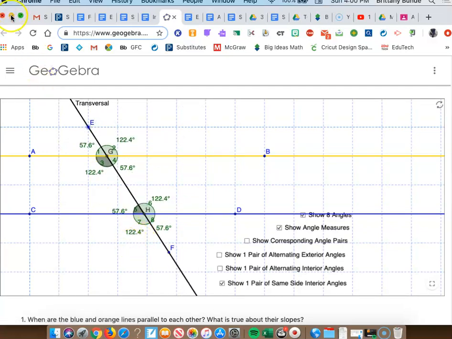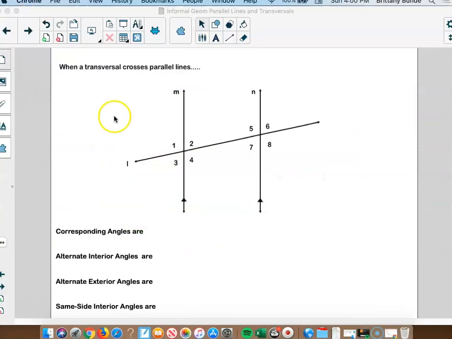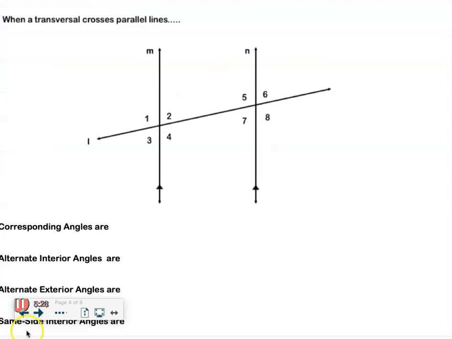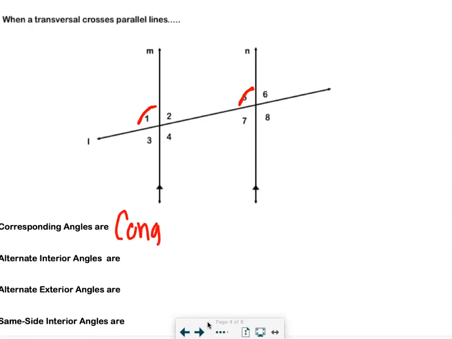So our whole lesson today, okay, we're going to be done with this, is we're going to use algebra to find missing angle measures, okay? So let's just fill in the blanks here. So we found out that corresponding angles, they're in matching spots, that they are congruent. And if you want to put the same, so you know that means they're the same measure. It's up to you. You don't have to.